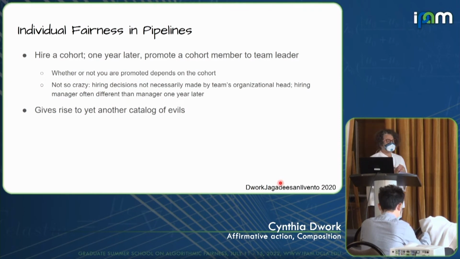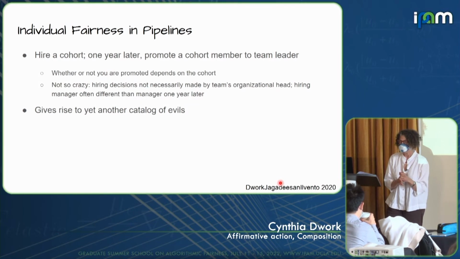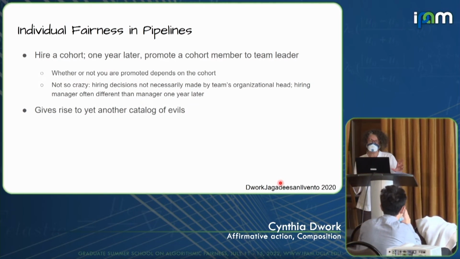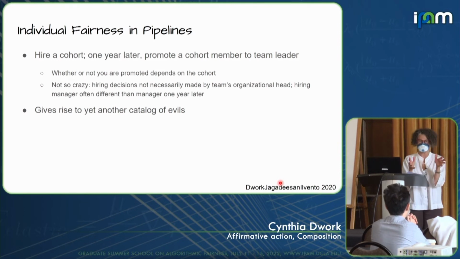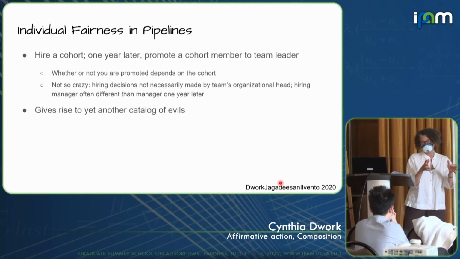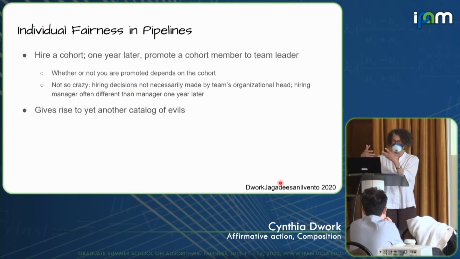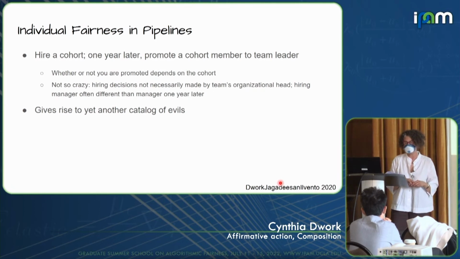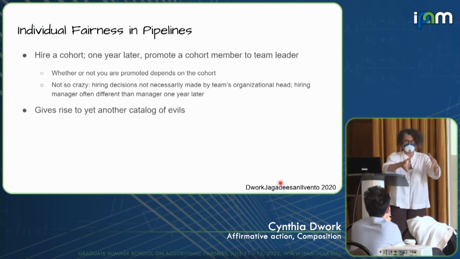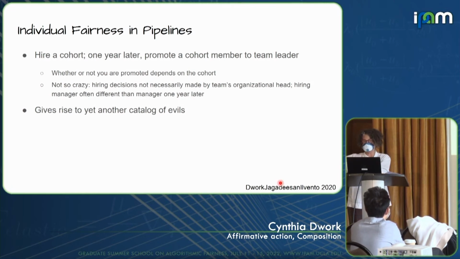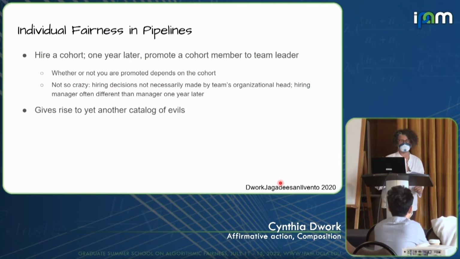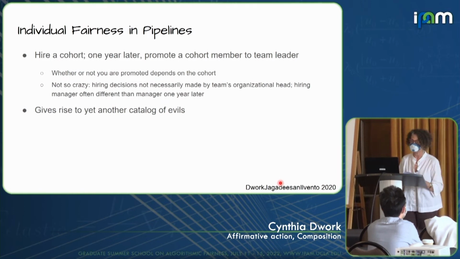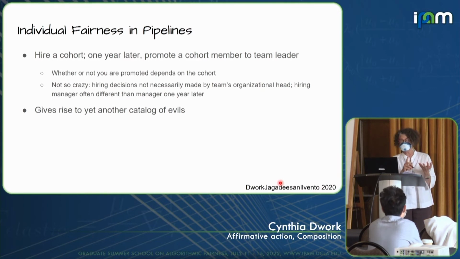So imagine that you have a company. The company hires a team to do something or other. And then at some later point, bonuses are meted out to people in the team, or maybe somebody in the team gets promoted. So there's like a stage 1, which is the formation, and stage 2, which is some other activity, which often will depend on some kind of score, performance-based. So hire a cohort, 1 year later, promote a cohort member to team leader. We'll take that as our running example.